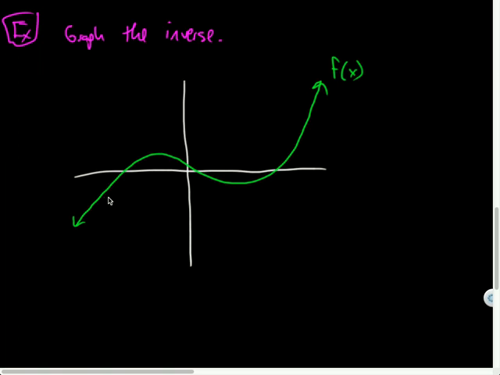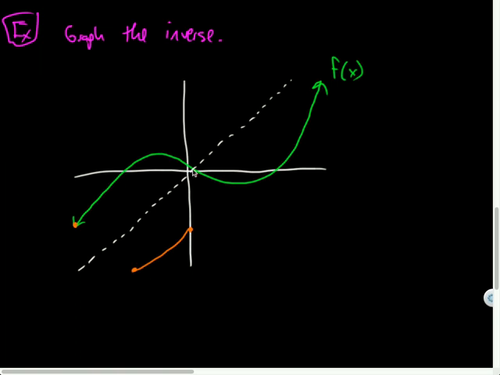To graph its inverse, if I was just doing this purely graphically, the way I would do that is draw the line y equals x, and I'm going to mirror it over that line. It'll be a little bit tricky here, but let's do it. Here's this point, mirror it over the line. There'd be a point right here, I guess. Here's this point, kind of that far away from the line, so mirrored over here would be right here. So I guess this piece would look like something like this.